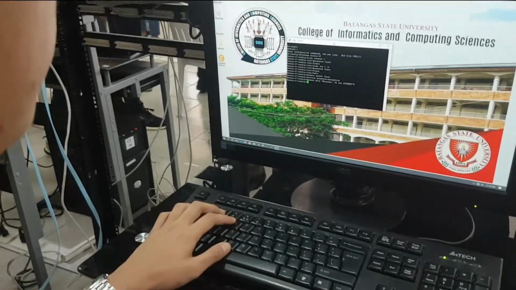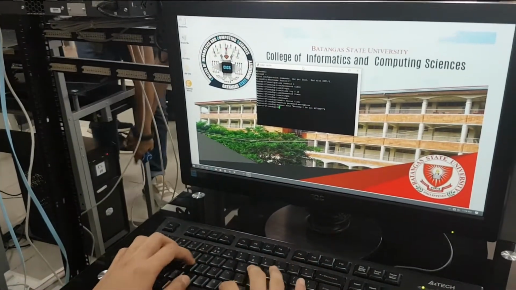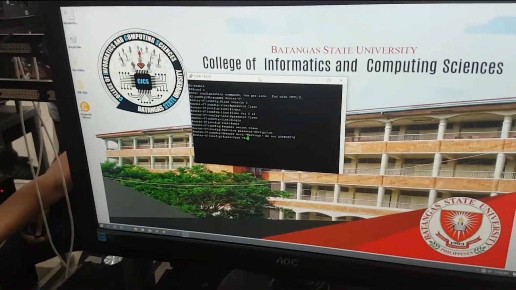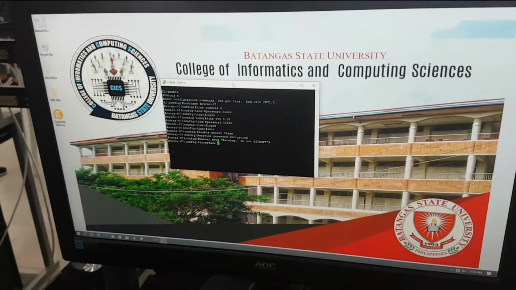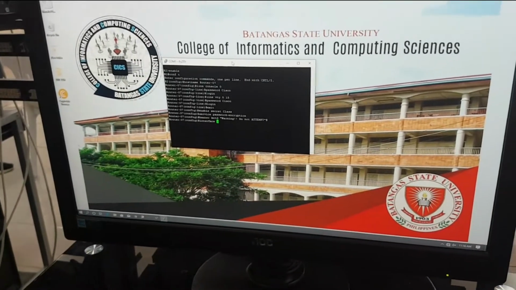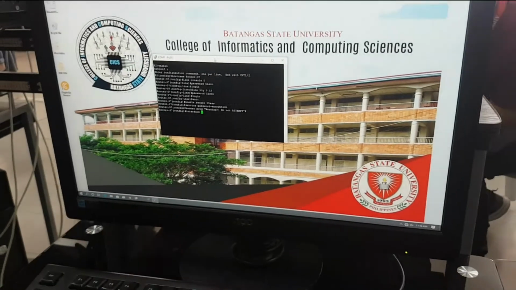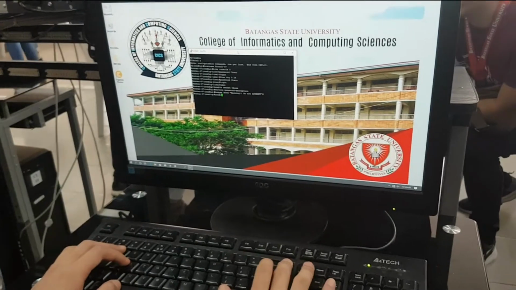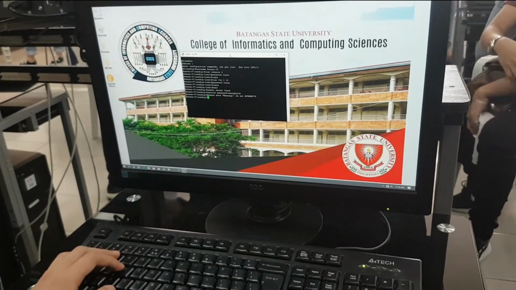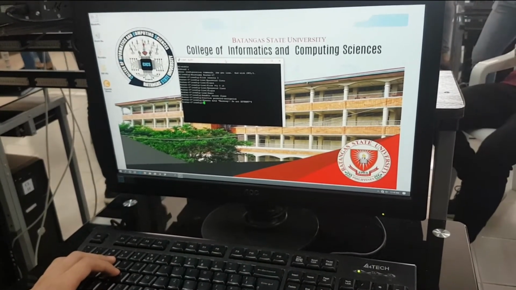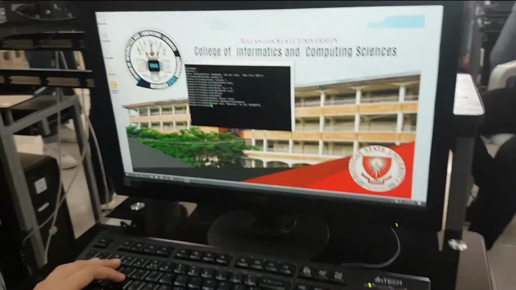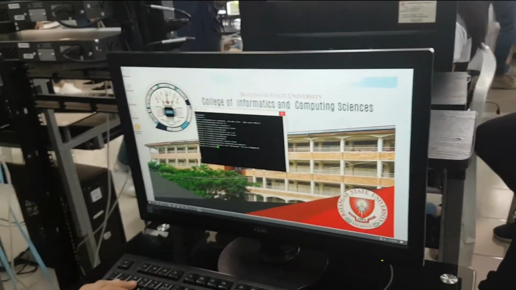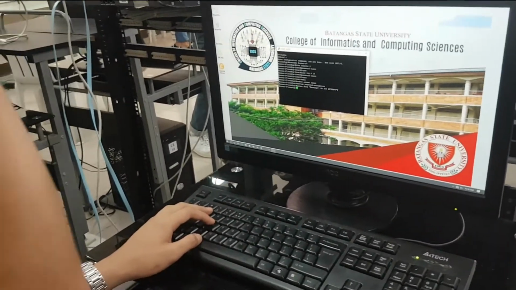Going on to the transport layer, it is about how the data will be segmented, cut into pieces, so that the data sending will be faster. Also on the transport layer, it will choose what transport protocol the data will use so that it will be more reliable or faster.